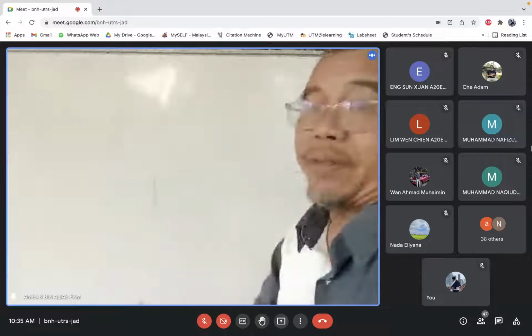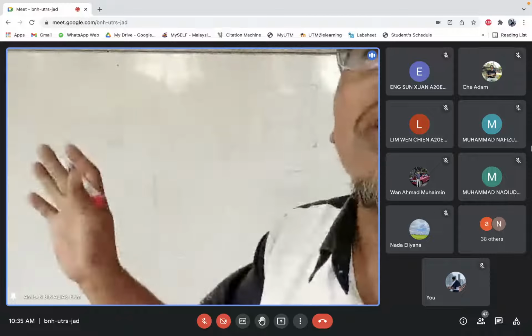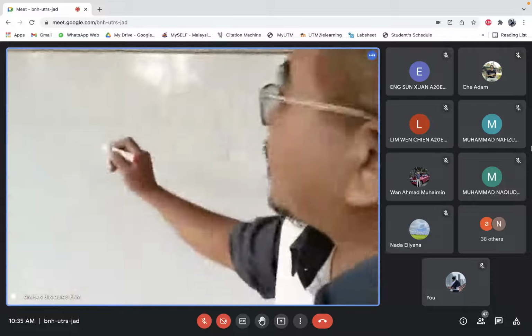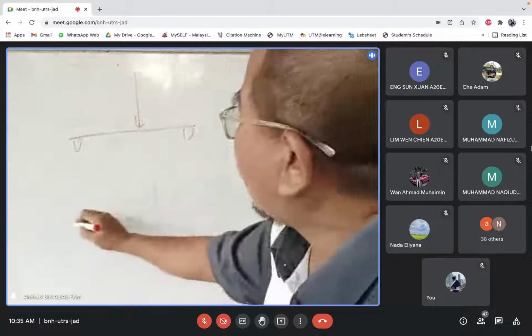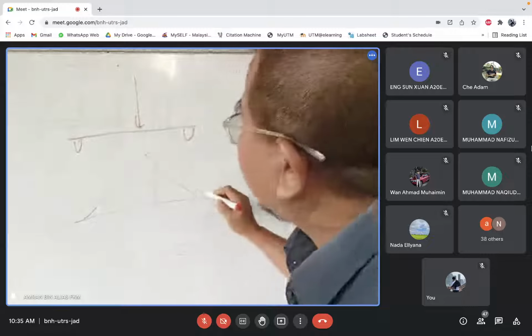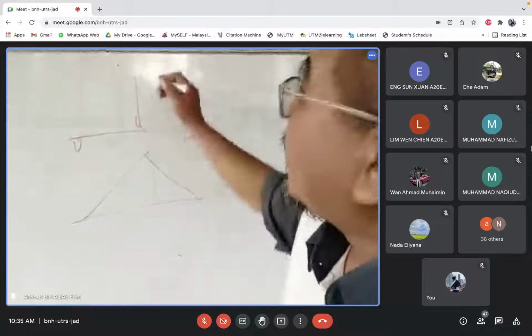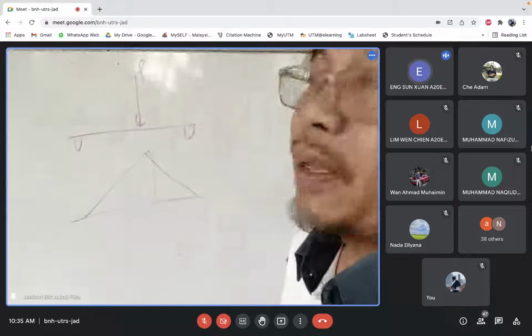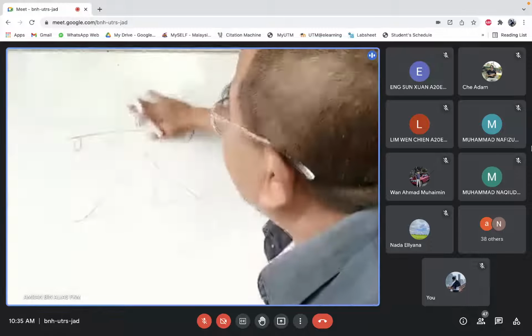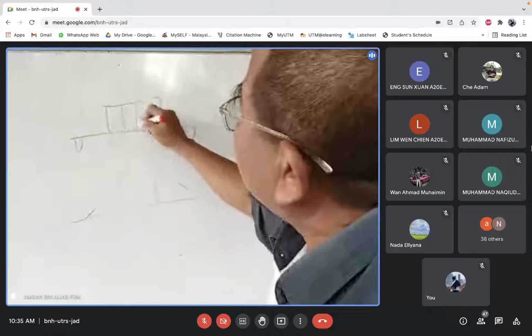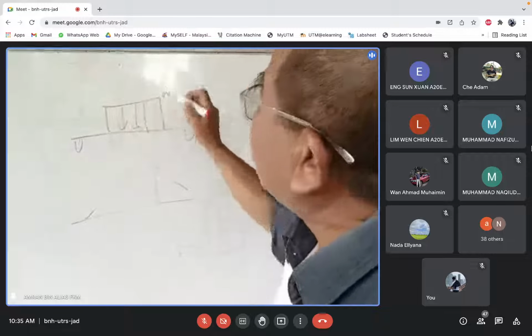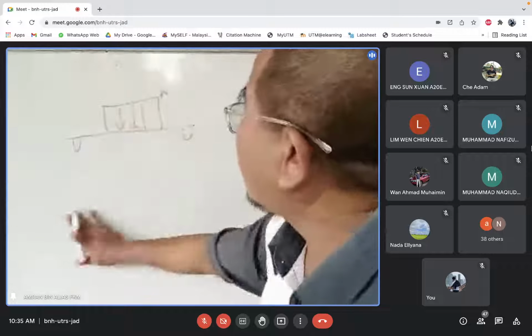Look at the loading part. The cross section we understand already. What about the loading part? If the beam is like that, we have the moment like that. Is that correct? Yes, correct. If the loading is a distributed load, we don't know the value. Let's say the W there. So how's the bending part?